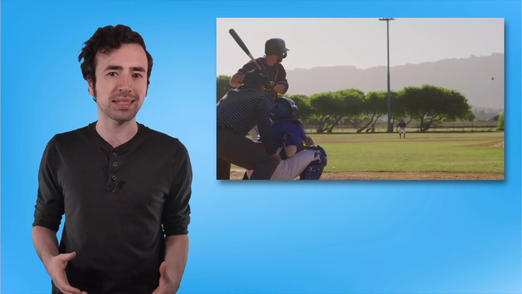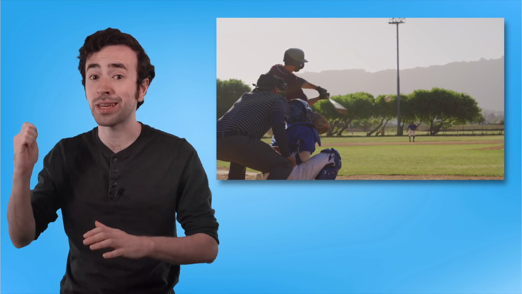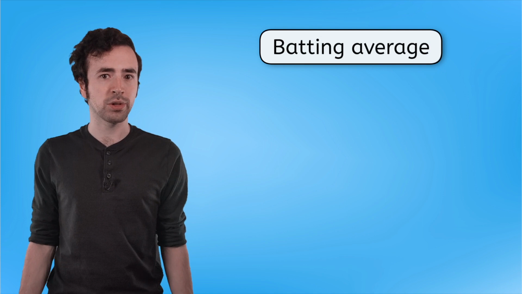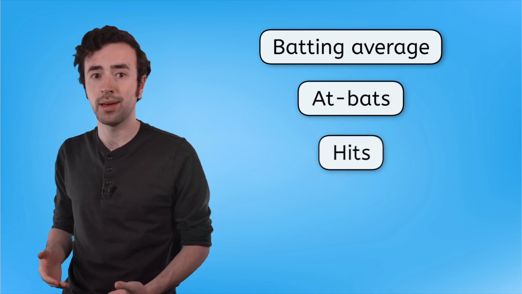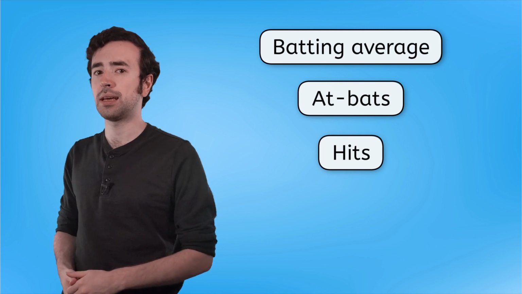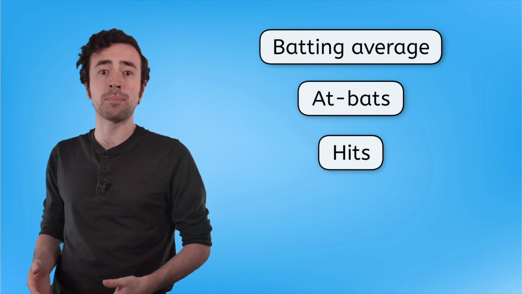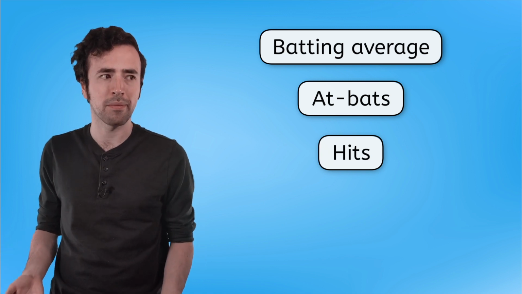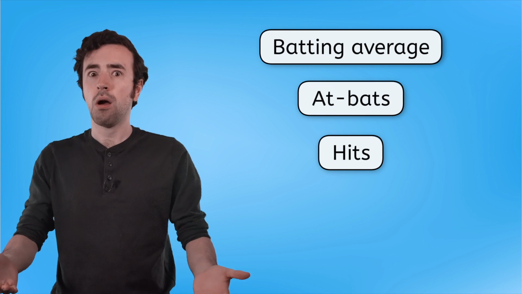Mia said that a batting average has to do with how many times a player goes up to swing compared to how many times they actually hit the ball. So the first step to calculating a batting average must be to count how many times a player goes to swing and how many times they get a hit. Baseball players don't get a hit every time they go up to swing the bat, only part of the time. Part. That's a fraction.